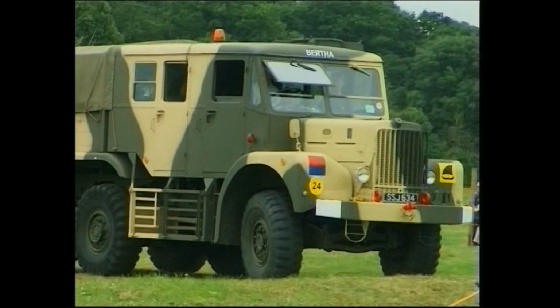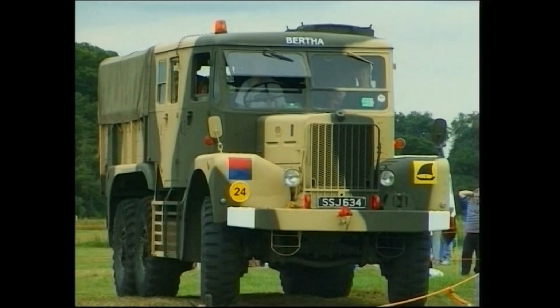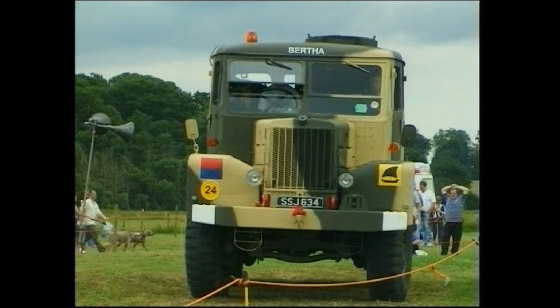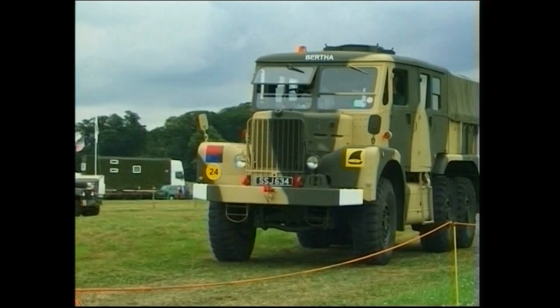Now we're back in the British industry again with the Leyland Martian. That's a beautiful lorry if ever there was one. That's Rolls-Royce powered. It's got a big 8-cylinder Rolls-Royce engine in there. Now, you've had the opportunity to drive one of these, and believe me, they're very simple to drive. You've got power steering, synchromesh gearbox.